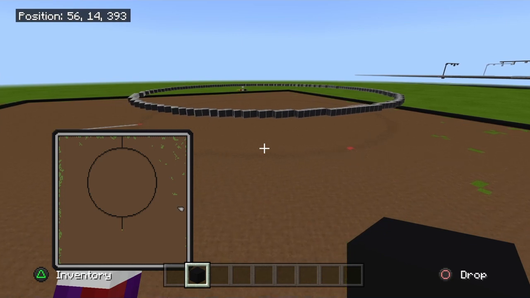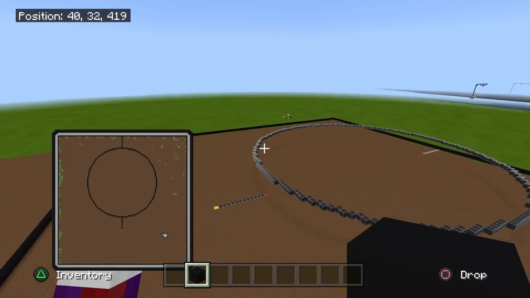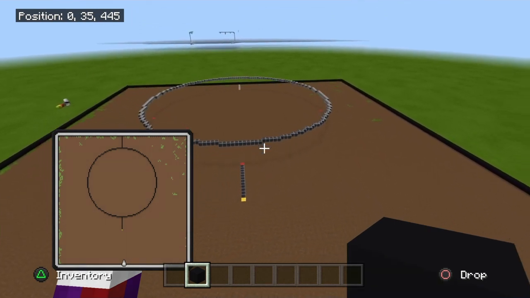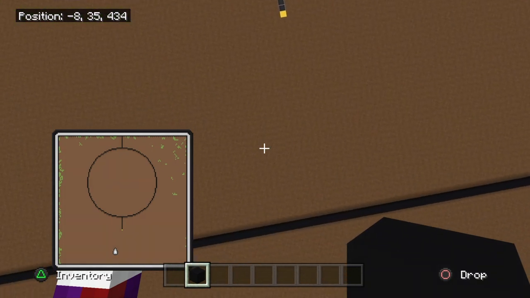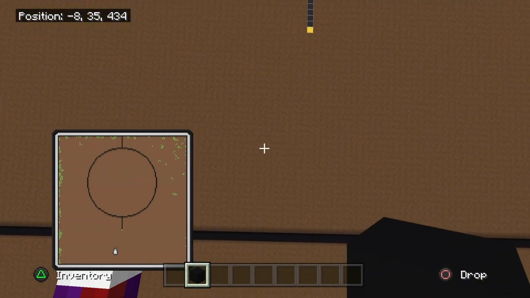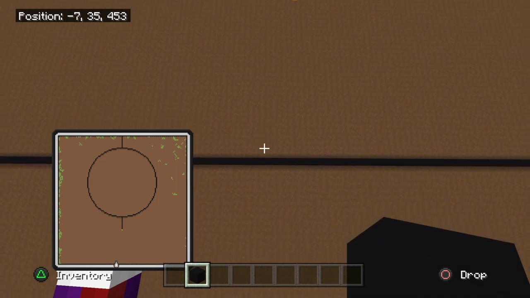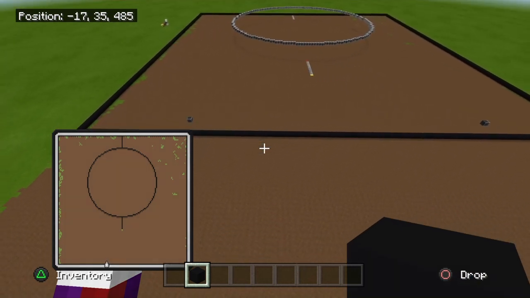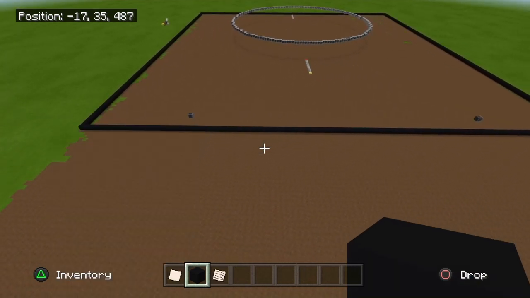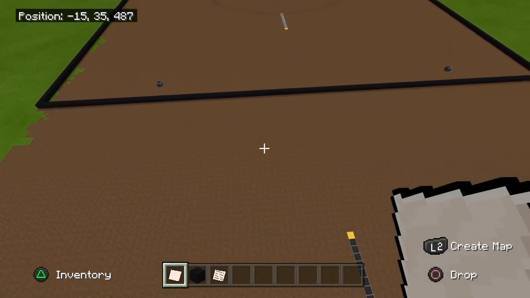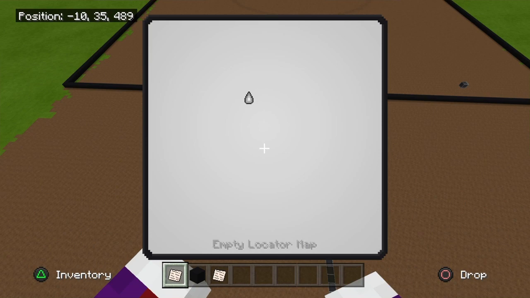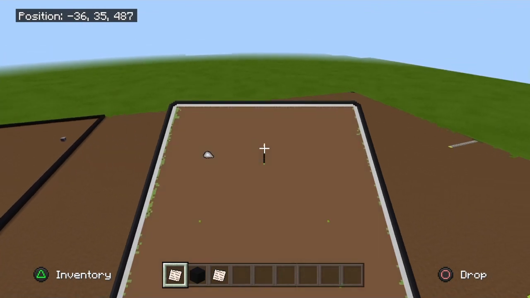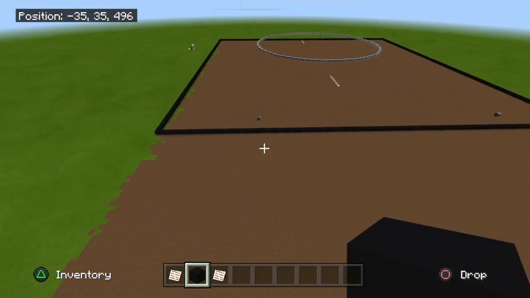So what you're going to need to do now, very important that you do this next part. Right below this one, you see where I'm at on the map? I'm at the bottom of the map, okay? My left hand, you see me right there. You're going to need to go below it, which is right here. You're going to need to take another empty locator map. So I got one right here, a brand new one, empty locator map. I'm going to open it up, and as you see, there's nothing on here but just dirt and what I have here on the ground.